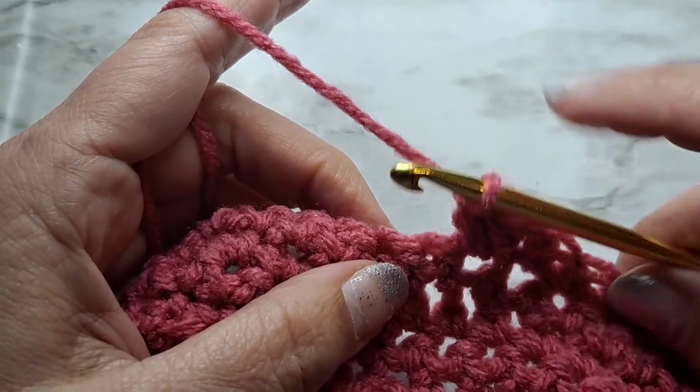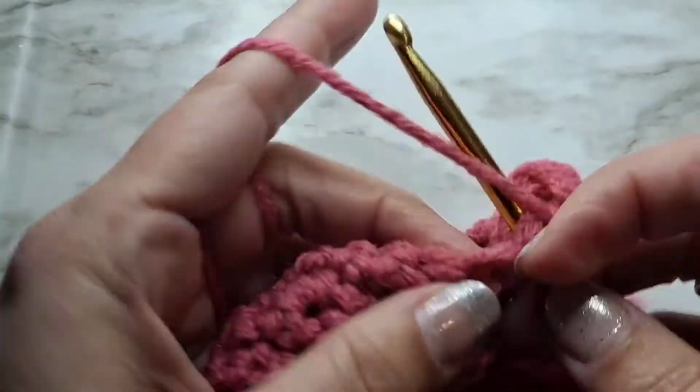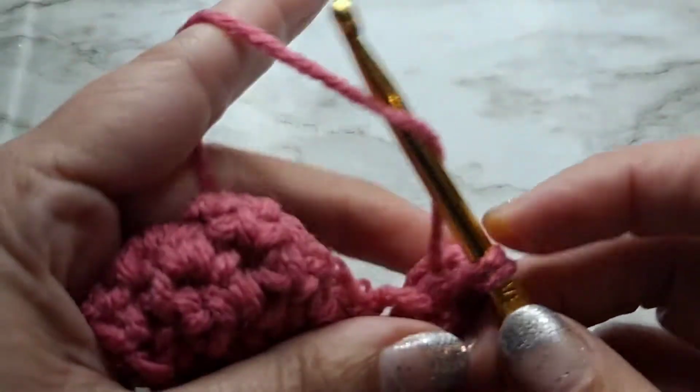The pattern said go ahead and single crochet in the next, right? Single crochet in the next. Oh, yeah.